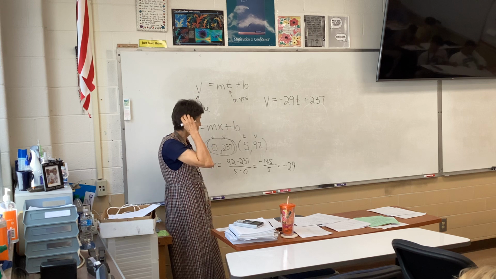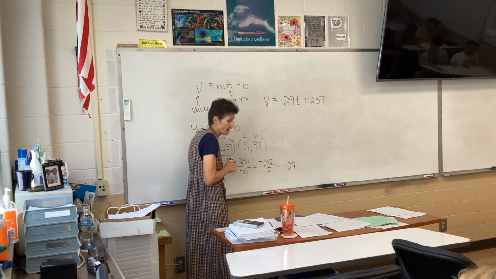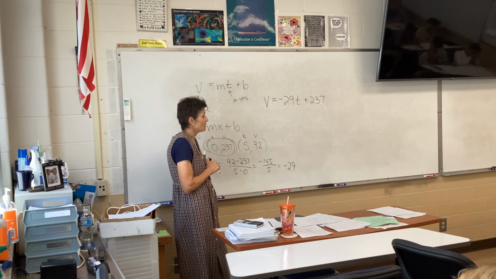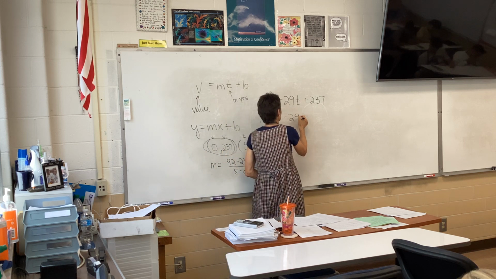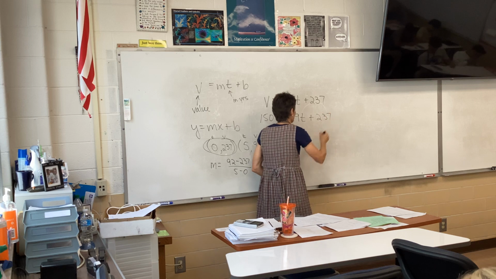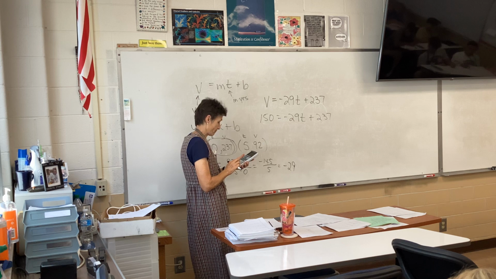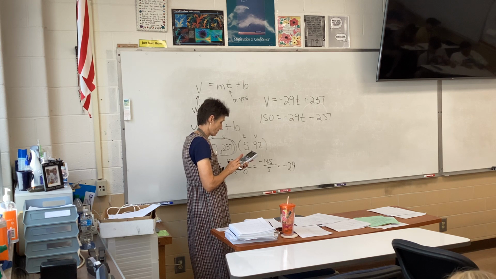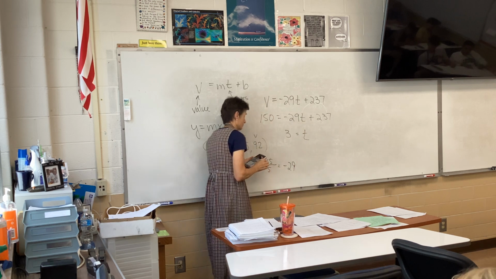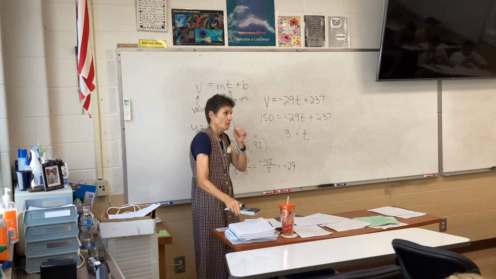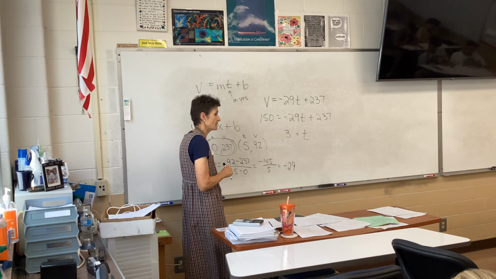All right, so now the question says, when will the value of the bike, or when was the value of the bike 150? So what do we do? Plug 150 in for the value. Everybody understands why it's going in for the value, right? So we'll subtract. It says round, but I got 3. Did you get 3? 3 years, right? 3 years.